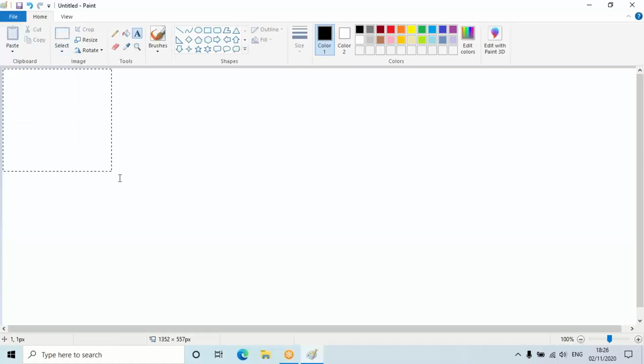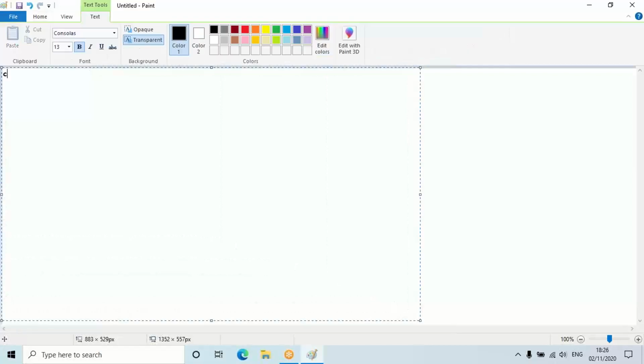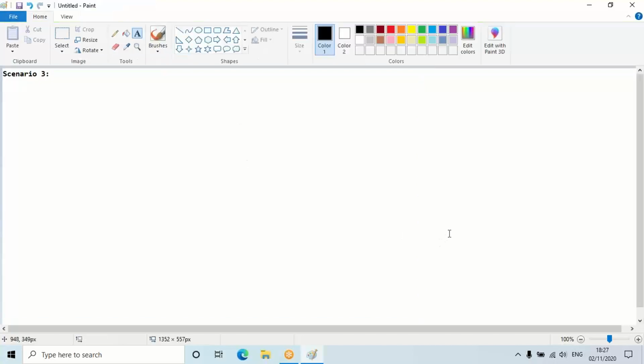Now we are going to talk on scenario 3. Third scenario. Now in this scenario, this will be interesting to do actually. You require a step-by-step process to approach for it. And what exactly this deals with, those things I'll write here.